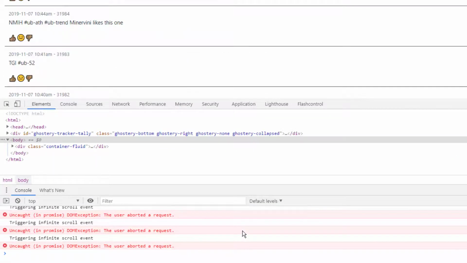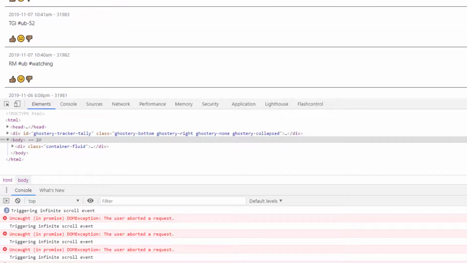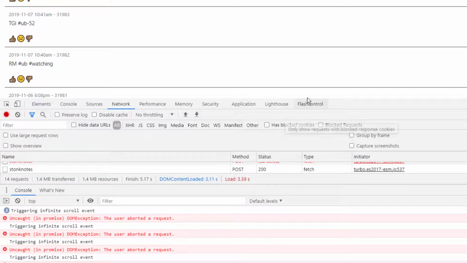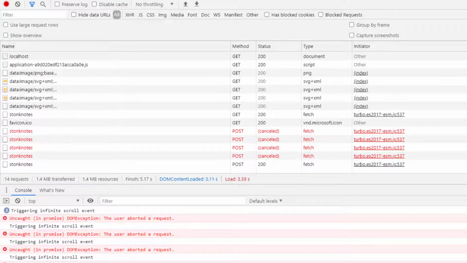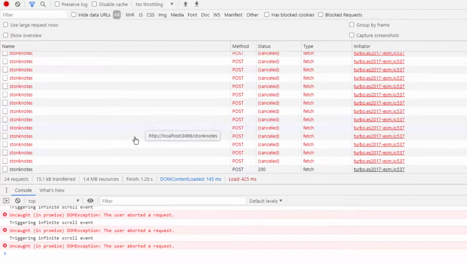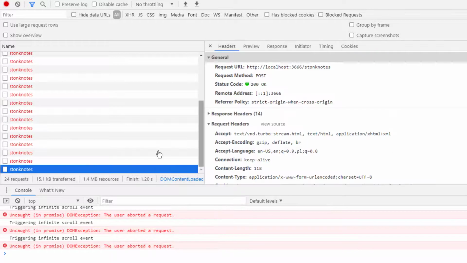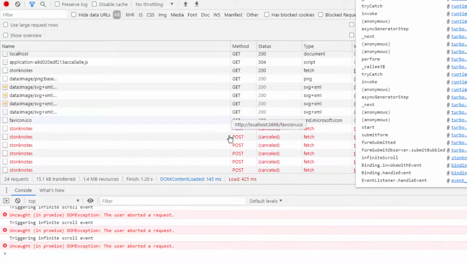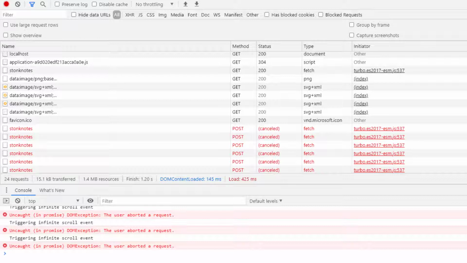And, looks like we got a user aborted the request error. This is happening because our scroll event is getting triggered multiple times very rapidly, and it's giving us a concurrency problem. Turbo was working on an initial request, but the scroll trigger event keeps trying to initiate new requests before the first one is complete, and it's resulting in this error caused by all of these requests overlapping. We need for Stimulus to check whether Turbo is busy before trying to submit another request, and therefore we can preempt these unnecessary error conditions.